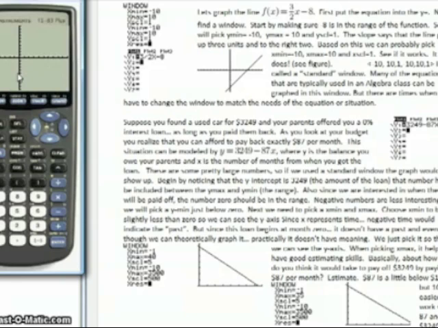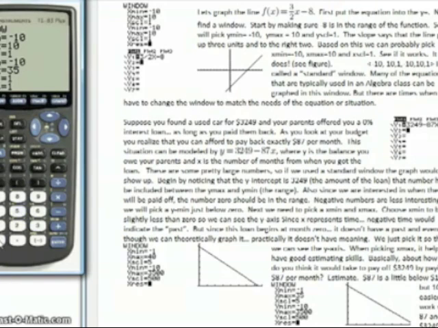So we have to pick a window that will work, and that takes a little bit of practice. It's not terribly hard, just takes a little bit of practice. This is for particularly big numbers. Let's take a look. The y-intercept to this equation right here is 3,249. This is the number that doesn't have an x by it, so we know this is the y-intercept. So we should make our y max somewhere bigger than that. Let's say 35 would be a good idea.